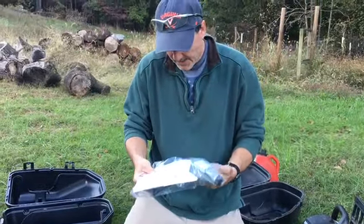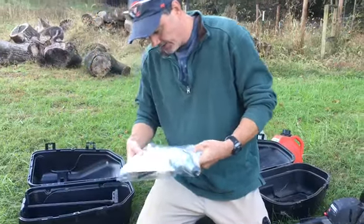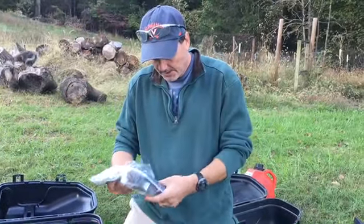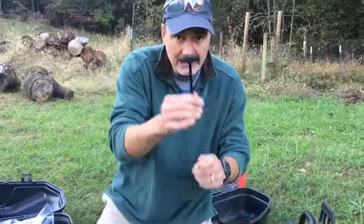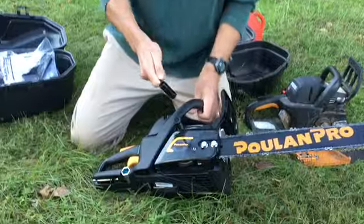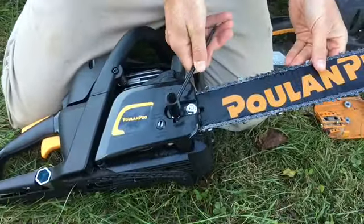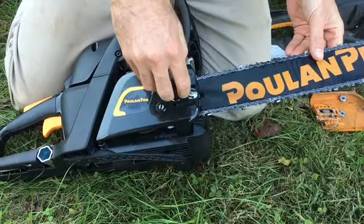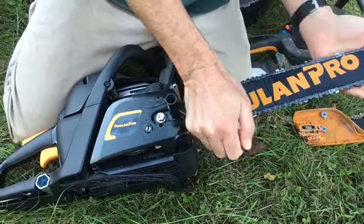And let's see, I'm looking for that tool. I'm not seeing it, and somebody might have taken it out. It should have one of these, but fortunately, I still have this one. So let's take a peek in here, and just out of curiosity, let's see how this chain tightening and loosening mechanism works on the new model.